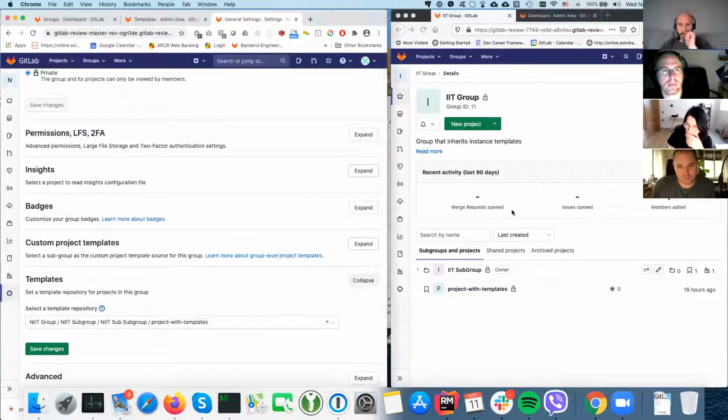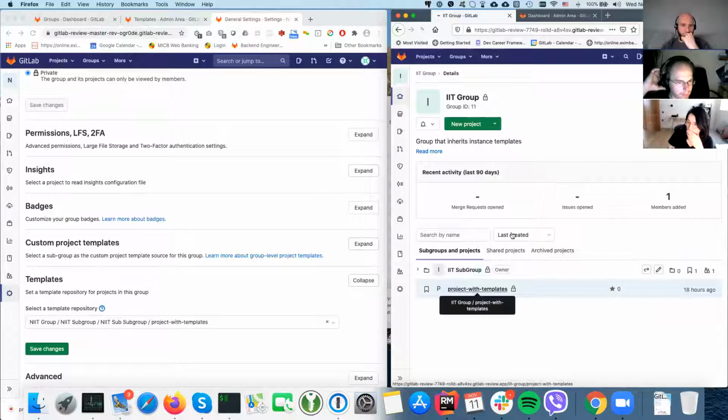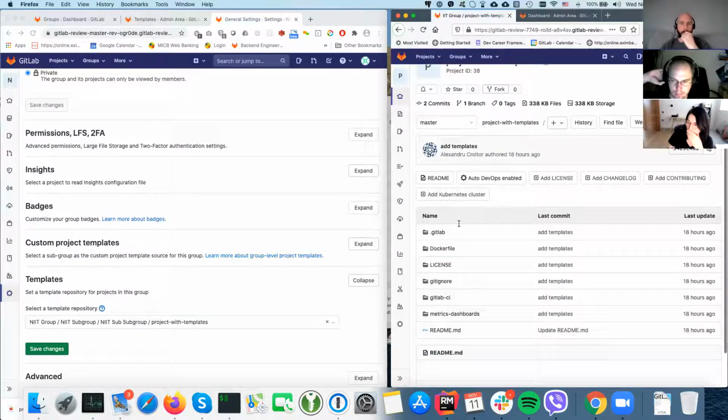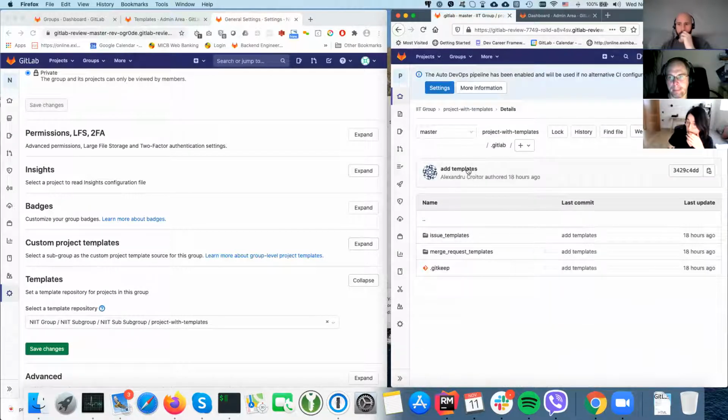So yeah, I tried to make it somewhat on parity with the file templates, because although we think of them kind of differently, they're the same thing. You still store all of them in a project repository. The structure is slightly different: for Docker and other things, you need to have this structure, whereas description templates need to be in .GitLab, and then issue templates, merge request templates, and we can add epic templates and whatever we want to add here as well.